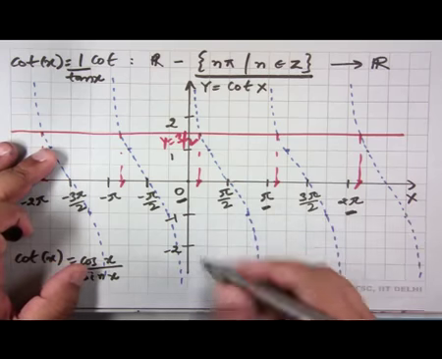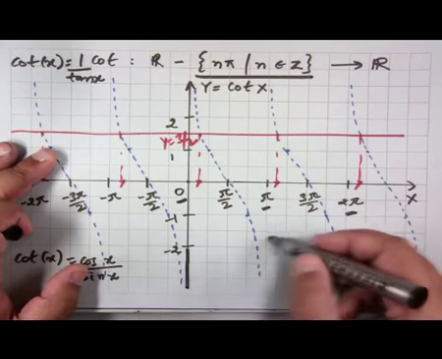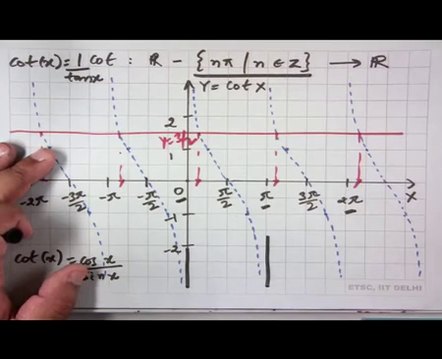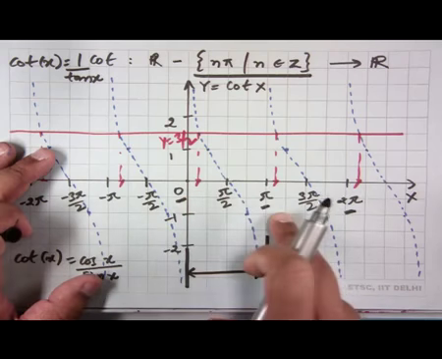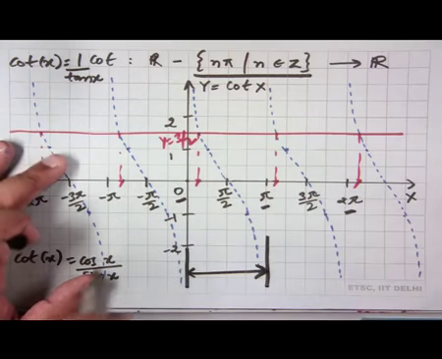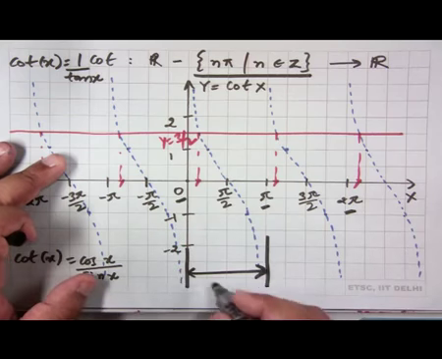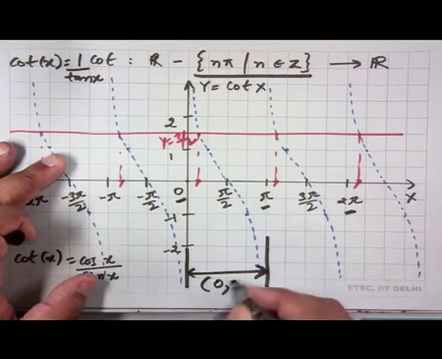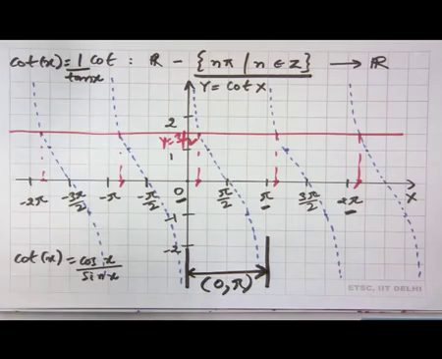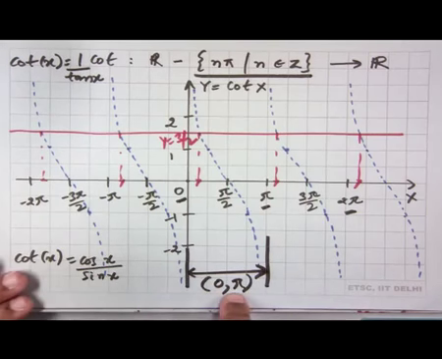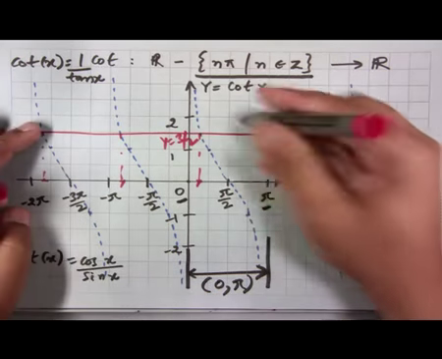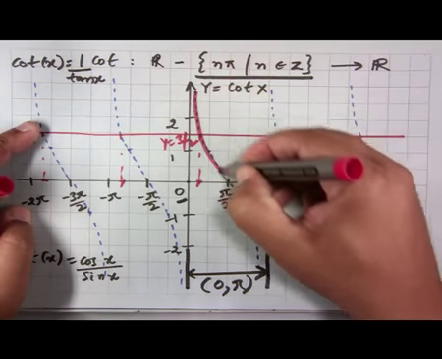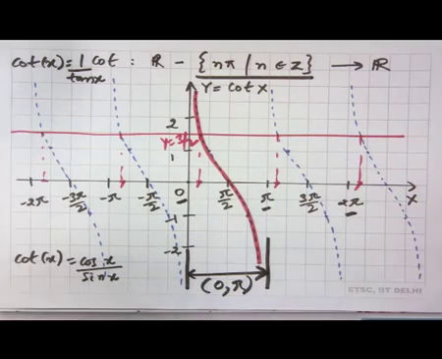So what we do is we restrict the domain to this interval from 0 to pi. We cannot include the points 0 and pi, because the cot function is unbounded, it is not well defined at these two endpoints. Therefore we take the open interval between 0 and pi and restrict the domain of the cot function to this open interval. When we restrict it, the curve of the cot function restricted to this open interval 0 to pi now becomes what I am drawing with the solid red curve here.